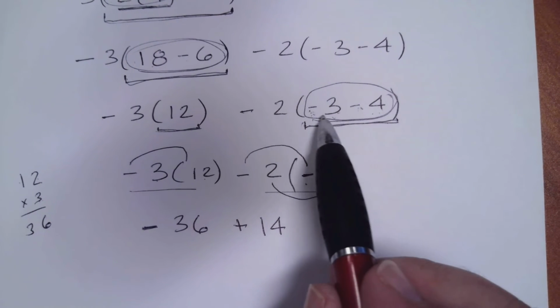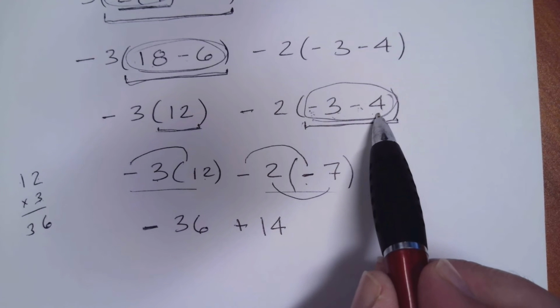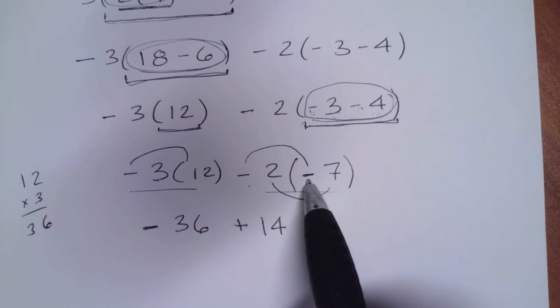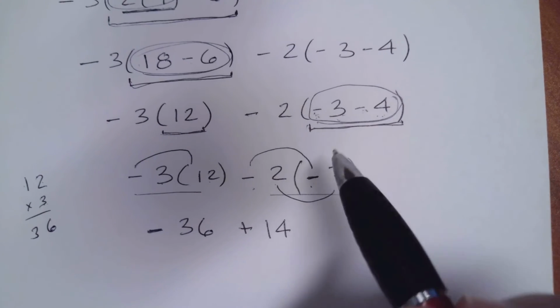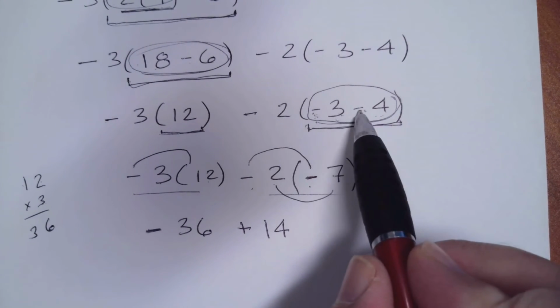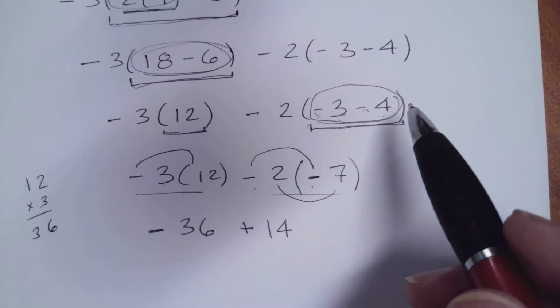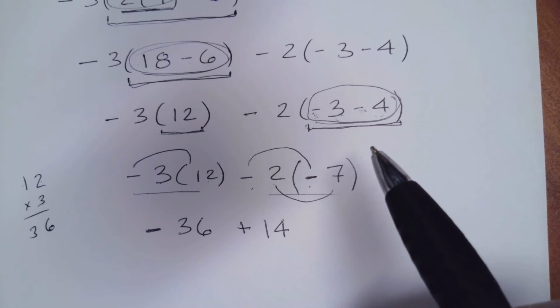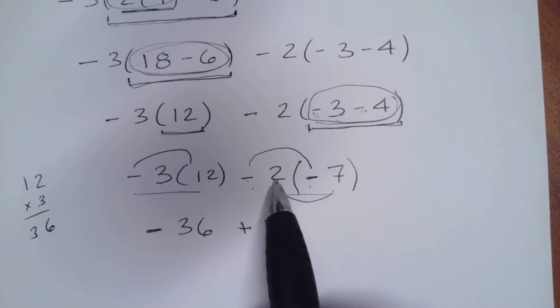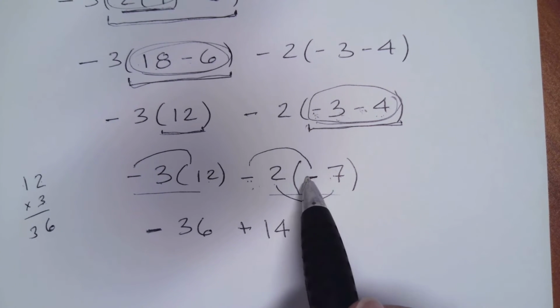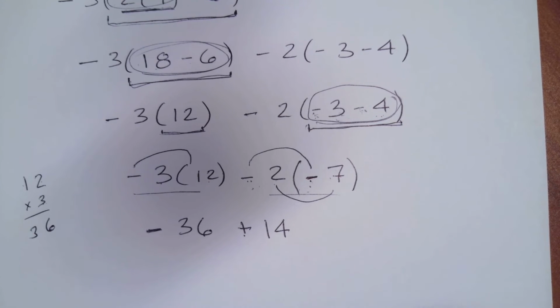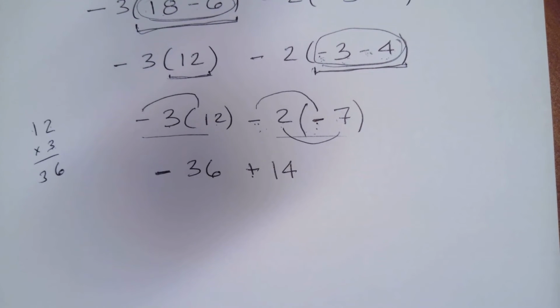You notice the difference. The difference between negative 3 minus 4 and negative 2 times negative 7. Because the way you read it, this is negative 3 minus 4. It's a subtraction problem. That's where I look at the common signs. This one is negative 2 times negative 7. Because it's multiplied, I have 2 negatives, the answer becomes positive. That's a very fine line between the two. Is the answer going to be positive or negative? Why?